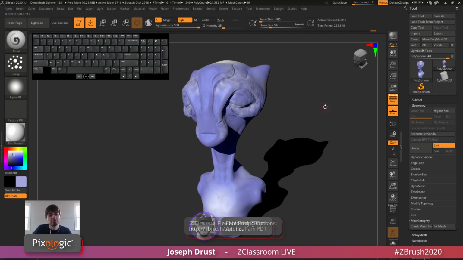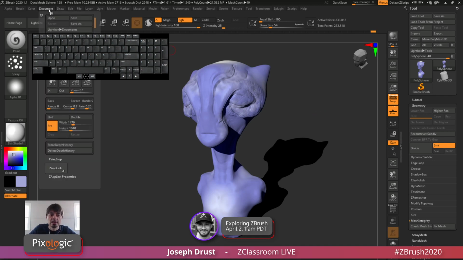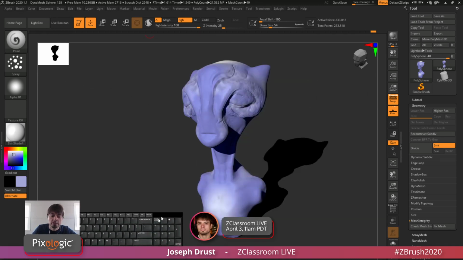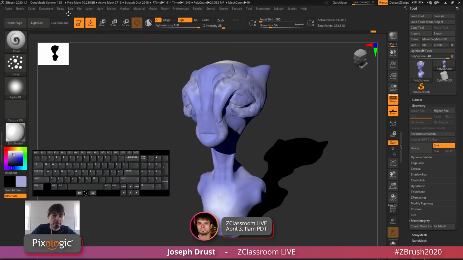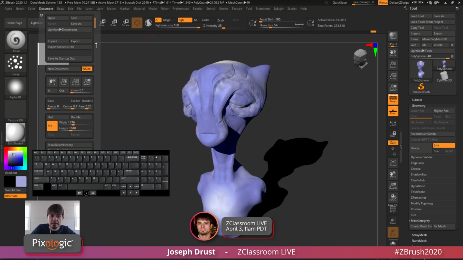After you have your render and you like it to your liking and you want to post it up on Twitter with that ZBrush at home hashtag, just come up here to the document palette, and I'm going to move my keyboard here. I'm going to live there now. And in the document palette, we have some different options here. So we talked about this open and save as. Just going to stay away from those. Don't go near them. Just pretend like they're not there. What we want is this export image option or this export screen grab.